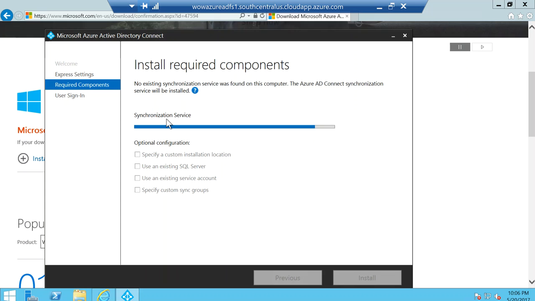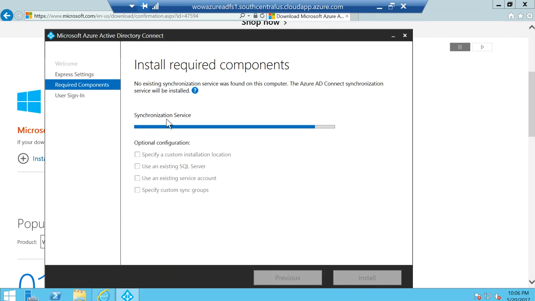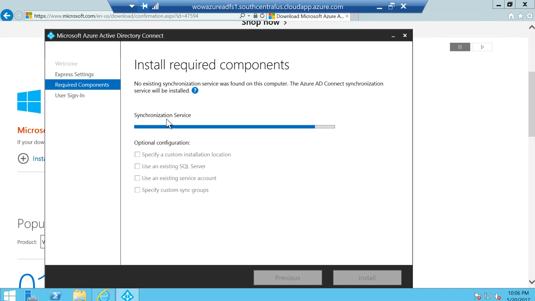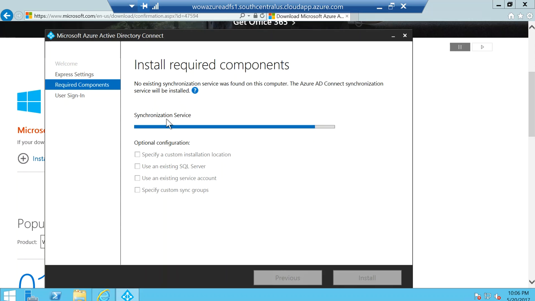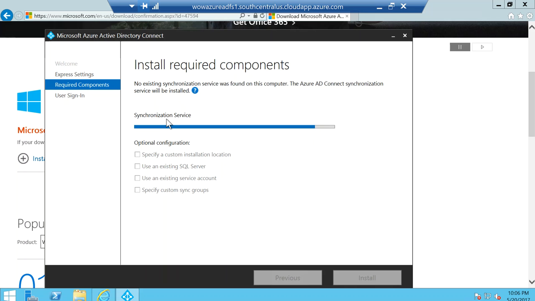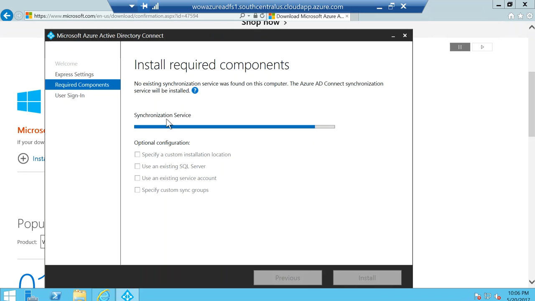MIM is a product from Microsoft, MIM 2016, which allows you to synchronize objects across two different forests, between two on-prem Active Directories, as well as between Active Directory and Azure AD, and on-prem Active Directory both. So it's a mini version of FIM or MIM which is getting installed currently in terms of the synchronization service, and that's what is responsible for syncing the user identities.